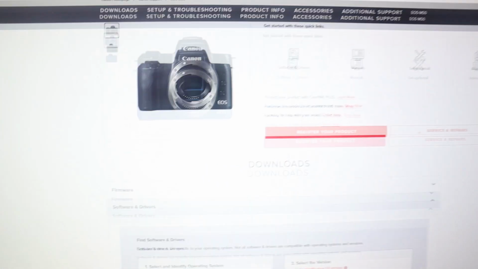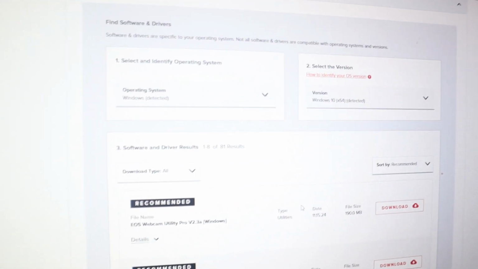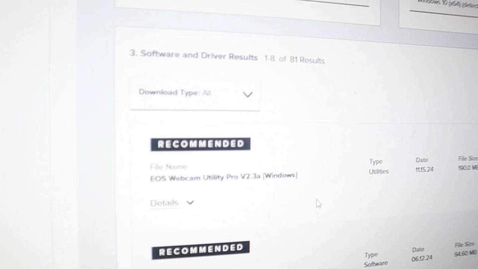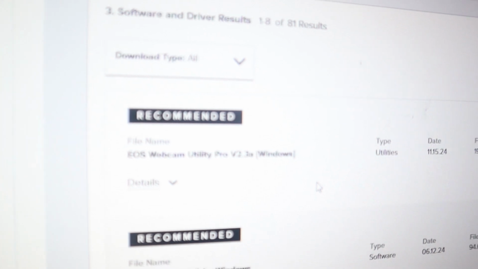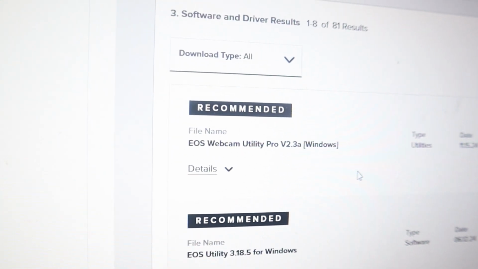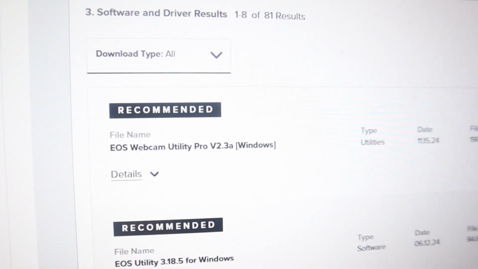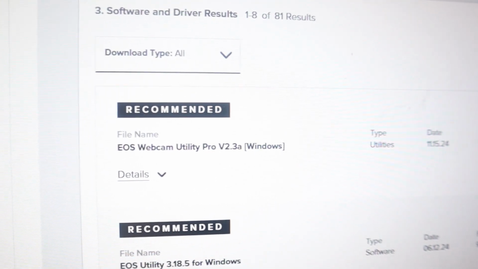All right, and of course it's going to bring up all the information on your camera. Along with that, it will give you a bunch of different software or utilities. So the one that we're looking for at the very bottom, let me see if I can focus that for you. We're gonna be looking for EOS Webcam Utility. This one is version 2.38. Maybe some cameras will have an earlier version or a later version, right? It depends. But we're gonna go ahead and hit download on the side. We'll hit the download. And of course it started downloading up there.